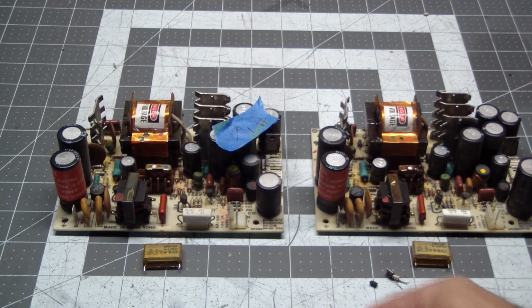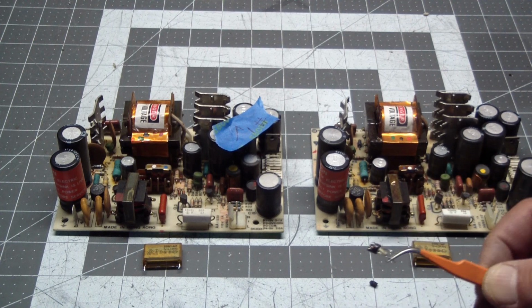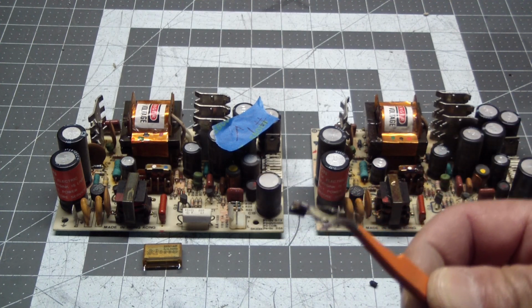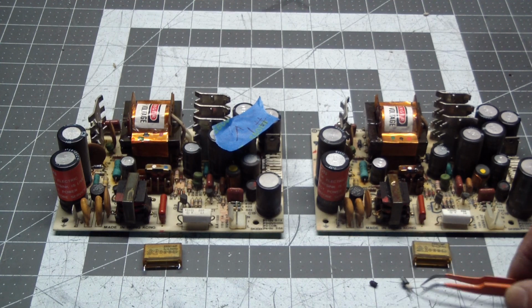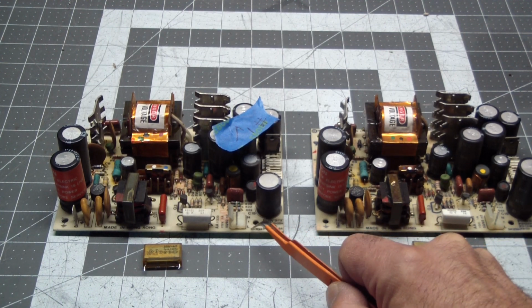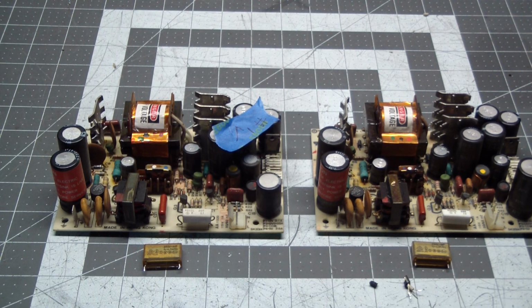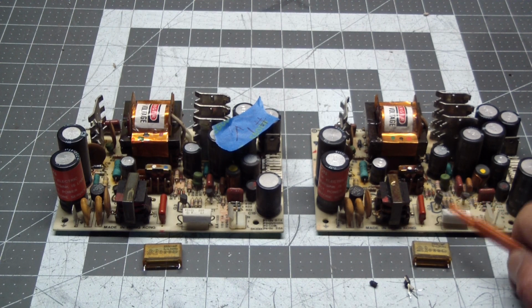I replaced the capacitors here and here. They still measure good, but they're showing signs of cracking. So these are time bombs. I think I also found the source of the loud pop I heard. This is the bad supply. And this thing self-destructed. So what we're going to do next is install this one, the good one, to power the logic and the monitor, and see if we get any results out of that. And then we'll start looking at this.